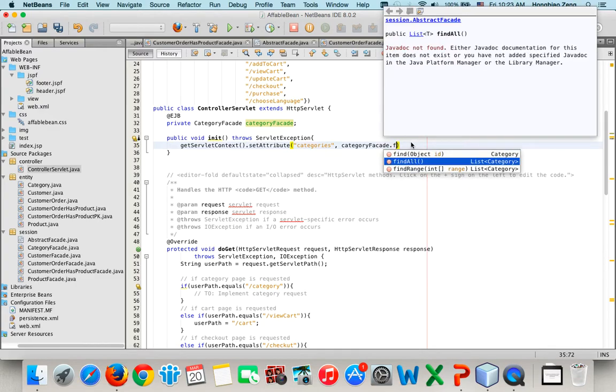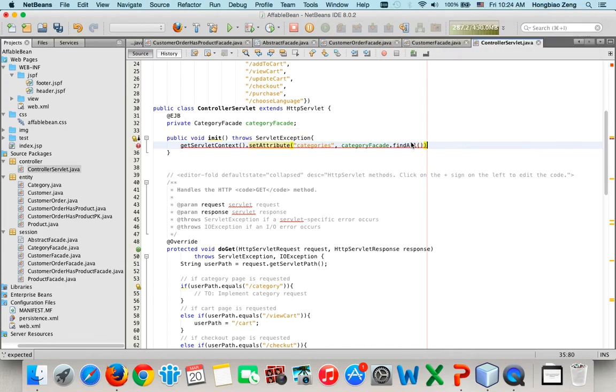If you click on here, it tells you what findAll does. So you just hit the Enter key, then do this. Okay, now we finish this code.